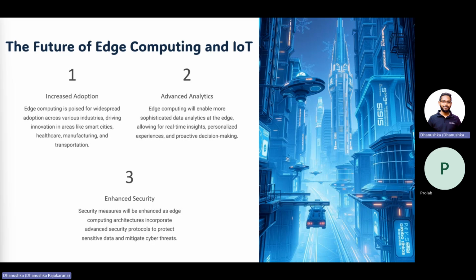So the future of edge computing and IoT is poised to revolutionize industry by enabling faster, more efficient, and more secure data processing. As these technologies mature, they will unlock new possibilities in areas like AI, 5G, sustainability, and the smart environment. By addressing current challenges and embracing advancement, edge computing and IoT will become the cornerstone of the connected world.